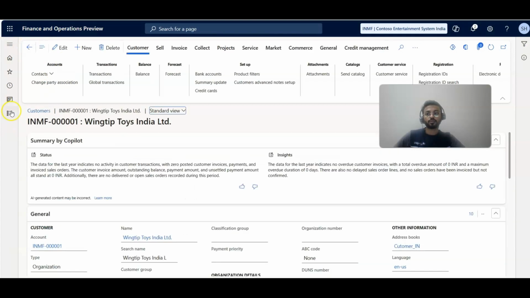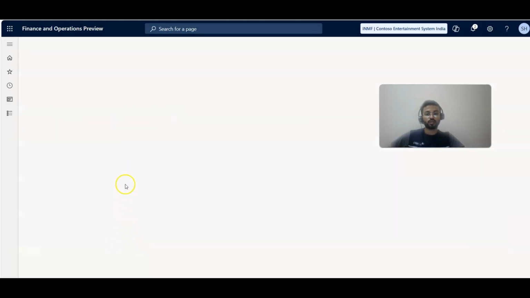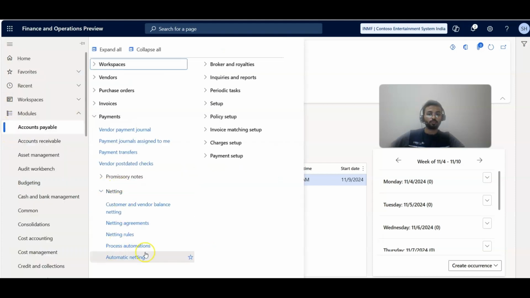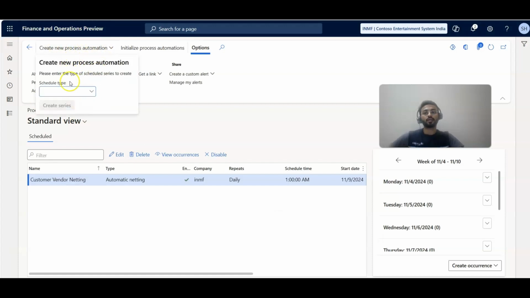Apart from this, we have an automatic netting process. So for process automation, what we need to do is go to process automation in netting. Once you go here, there is a create new process automation option. You can schedule the automatic netting.